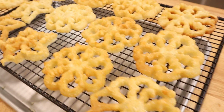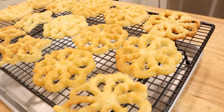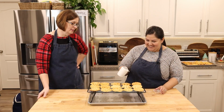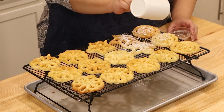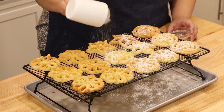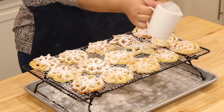All right, we're all clean and it is time to sugarcoat these. We have a little sugar shaker and I'm going to let you do the sugar shaking because I want to see how much you would put on it. Okay, don't judge me. Normally I'd let Journey, because she's got a good eye for how much is correct, and just making them look pretty. Snowy. All right, there we go.